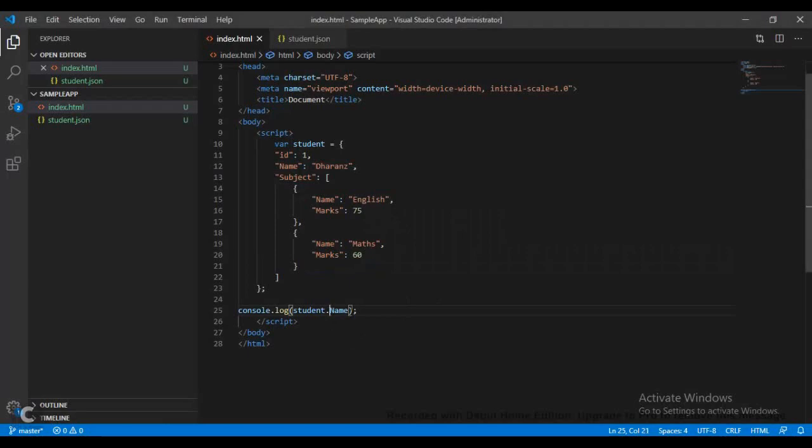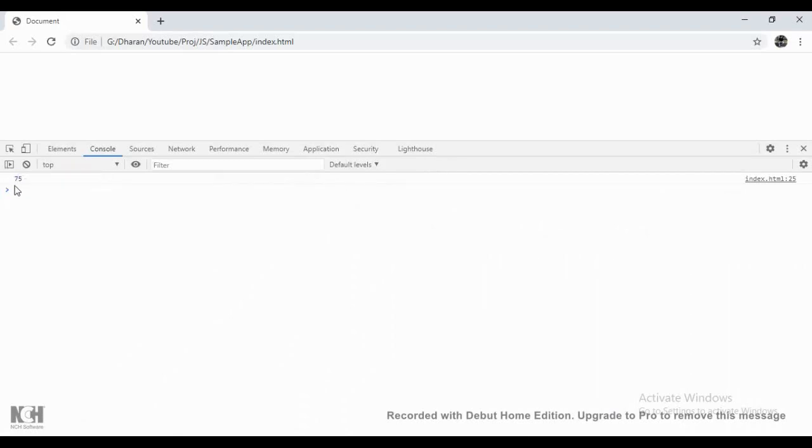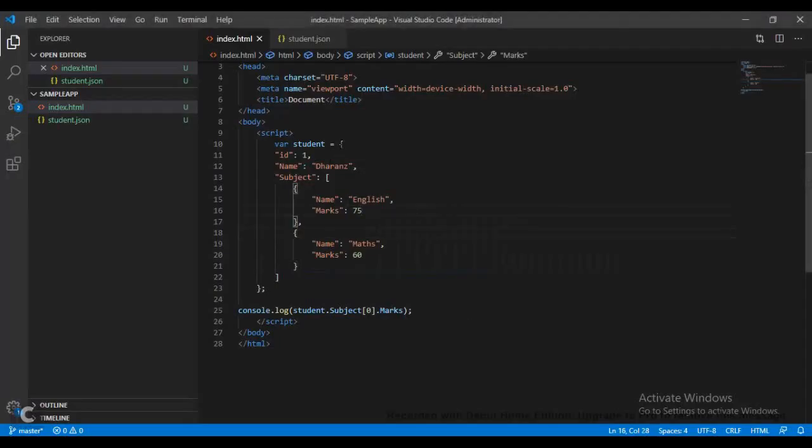If that is a subject, student[0].subject[0].mark, now it should be 75. Here we go. And you no longer use this array of objects if the JSON is a string.